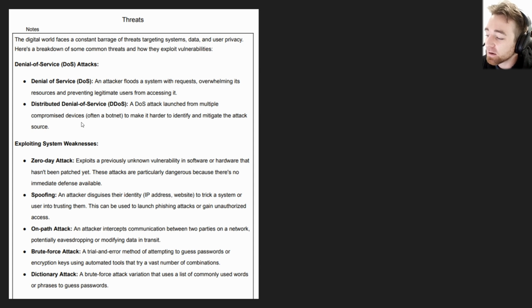The next one we need to know about is a zero-day attack. This is essentially when someone exploits a vulnerability in software that was not known before. No one has known about it, and if you haven't known about it, you can't patch it. Now here's the thing: to protect against a zero-day attack, you can't. You cannot protect against it simply because it is exploiting a vulnerability that no one has known about before. The person doing a zero-day attack is generally the first person to discover this vulnerability. So that's a key thing to know about this.